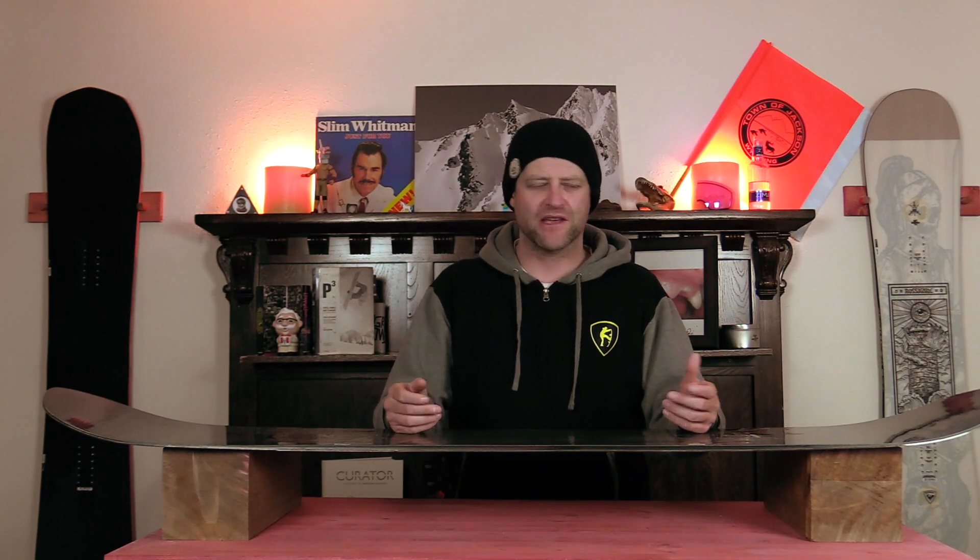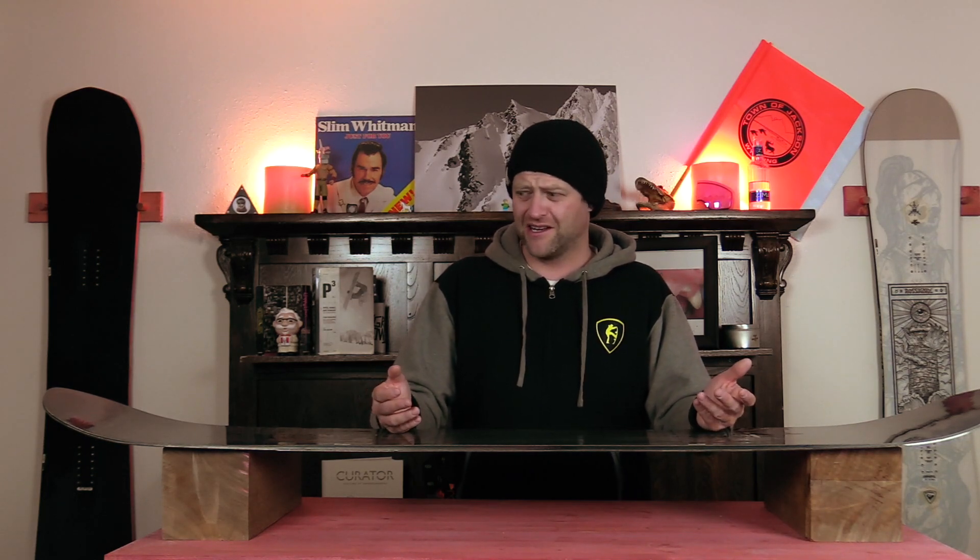Overall it's a fairly stable board. The snap's there, but it's nothing overwhelming or noticeable — it gets the job done. You do have to load that camber section up, and when you do, it activates the rocker section and gives you a skate-like pop, but it's not overly snappy. It'll get the job done — if you're blasting off a side hit, a roller, a cat track gap, you'll be happy it can do it, but you're not really sending it. When it comes to jumps, the lip does a little bit more work than the actual snap of the board. With the stability and the flex, it should be fine for bigger jumps, but I'd keep it more to the small to medium range personally.